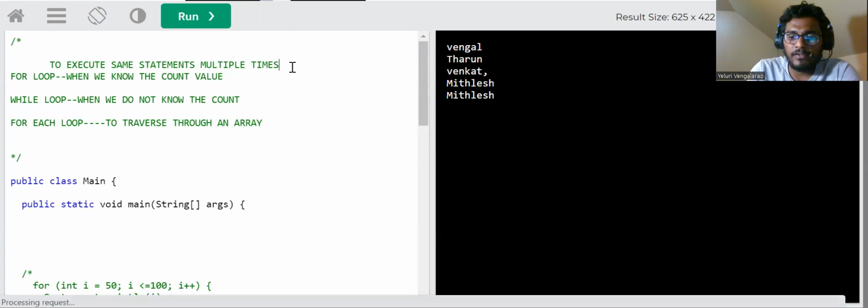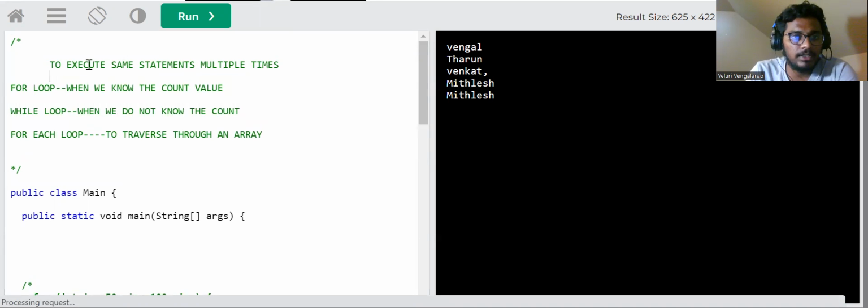The main definition regarding looping statements: to execute the same statements multiple times, we work with looping statements. In order to create multiple values and variables, or just to create a single variable and work with that variable multiple times, if you have such requirements, in such cases we use looping statements. These looping statements reduce our work. We need not write the statements again and again if you have the requirement to print something multiple times on the console screen. I will show you in the programs.